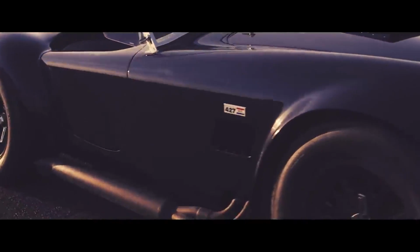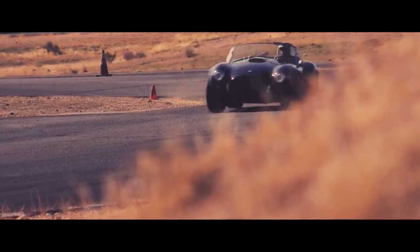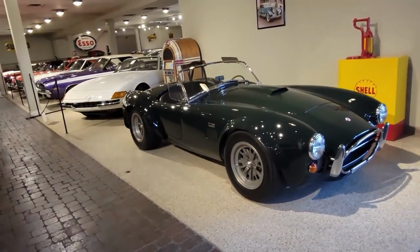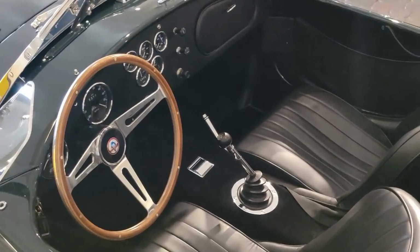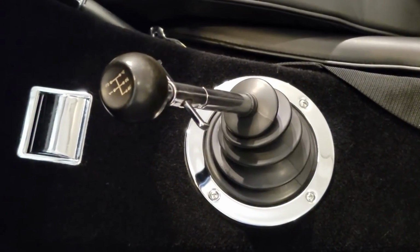Recognized as one of the fastest and most exhilarating cars of its era, Motor Trend magazine reported a quarter-mile time of 11.8 seconds at 121 miles per hour during testing. With a top speed reaching 185 miles per hour, the Cobra SC is a highly coveted model among collectors and enthusiasts. A mere 31 SC models were produced, adding to their exclusivity. The original price for a 1966 Shelby Cobra 427 SC soared to as much as $9,500.